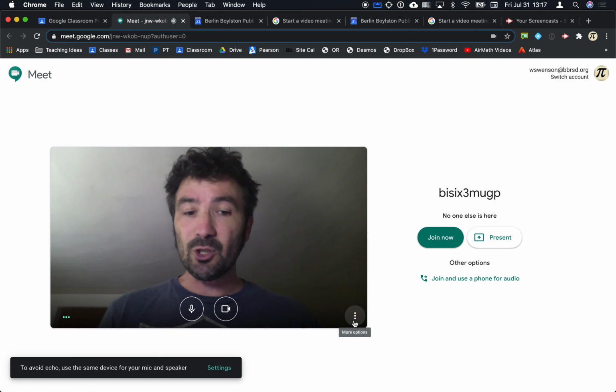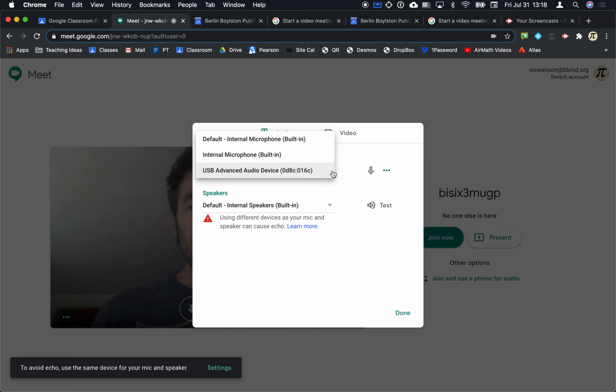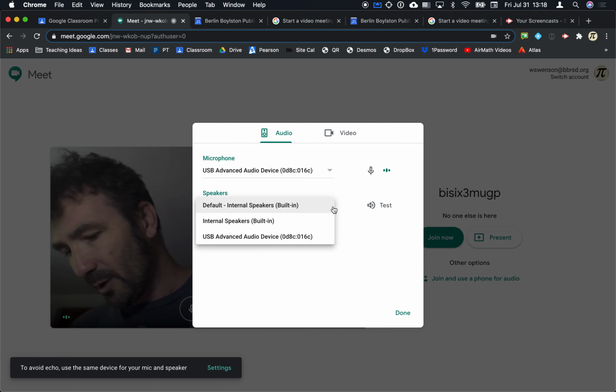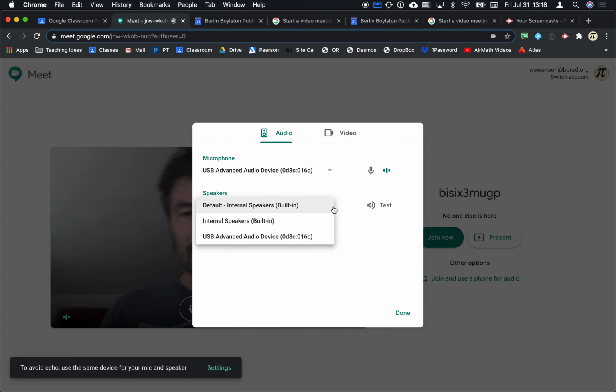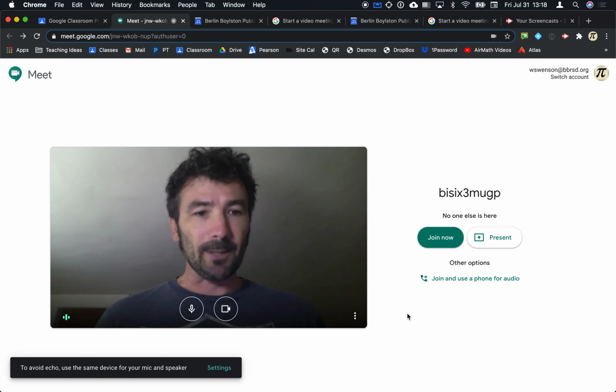If you want to make any of those changes here, you can go to Settings, and in the drop down just select the internal microphone or whatever. If you have headphones and you plug them in, so let me show you, if I plug that in, it's going to automatically change so that I have that option to use the built-in headphones there, or excuse me, the headphone. When it says built-in, it means the default there. You can test this, and maybe you can hear that ringing, just to make sure that the speakers do indeed work.